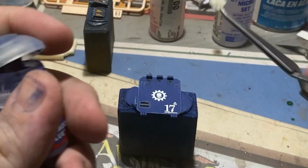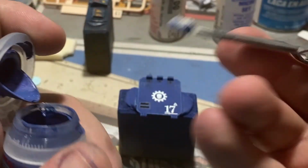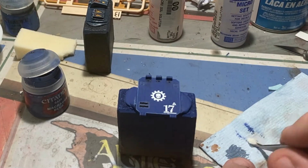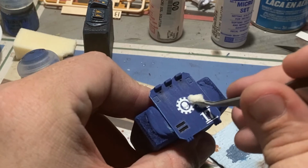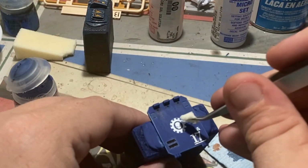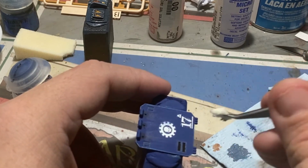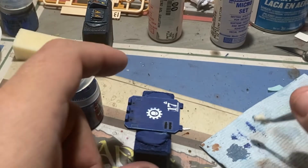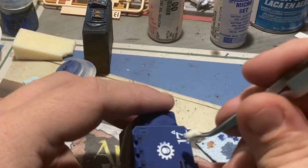Once we've got our decals applied, you can just leave them this way, but if you want to help to blend them into your weathering, now is the time to apply your weathering once all the decals are on. Now I'm just using a bit of a makeup sponge here, and I'm just kind of dabbing on some of that original base color. And there's a bit of a trick here to making sure that it's just dark enough to kind of cover up the decal while still being light enough to blend into the surface of the miniature you're working with.